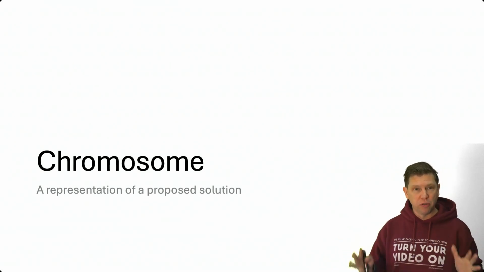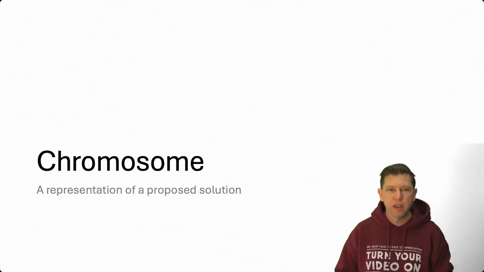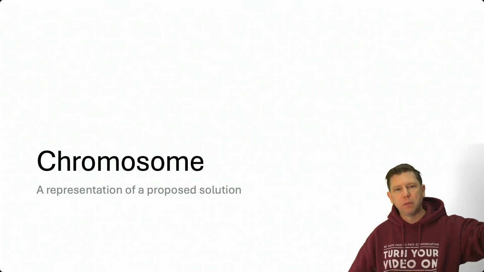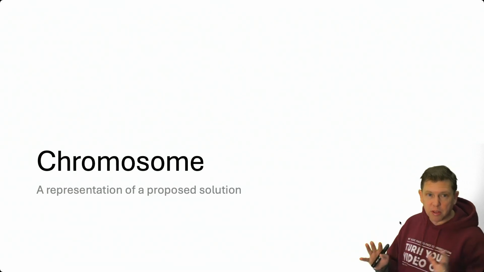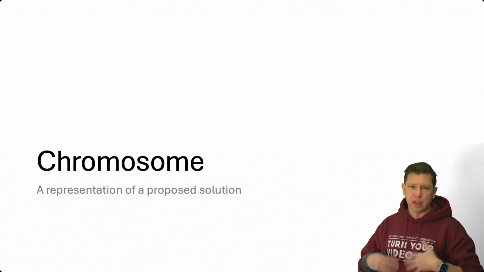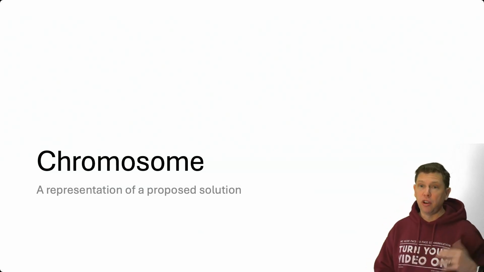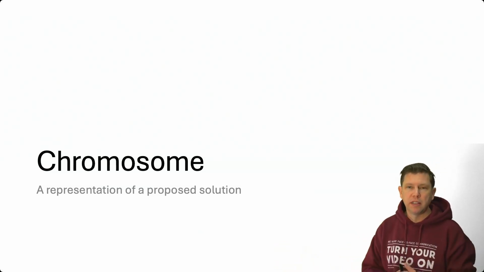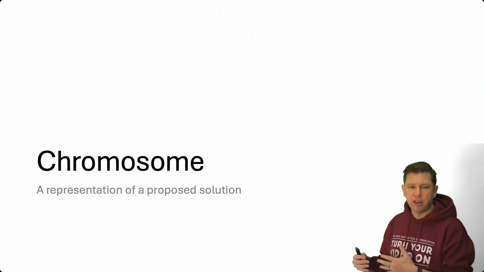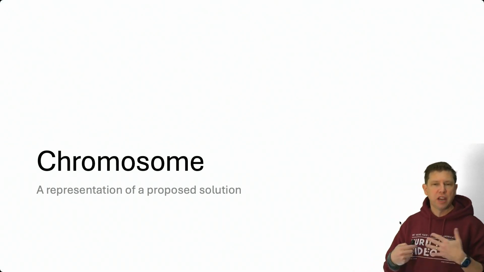But what we're going to be calling a chromosome for this is a representation of a proposed solution. If you think of your full genetic code as DNA that represents you as a person, in this case we're going to be dealing with much smaller things rather than trying to create a person. We're not doing any Frankenstein stuff here. But we're going to have some way of representing a proposed solution. And if we're representing it in computers, we may represent it as bits. It could even be implemented as a bit stream, just a bunch of ones and zeros. In the situations we're looking at, we're going to be representing it as numbers. But as we look at some of the other definitions, you'll see why those might be good solutions, so we can mutate them and do different things to them. So chromosome, it's a representation of a proposed solution.